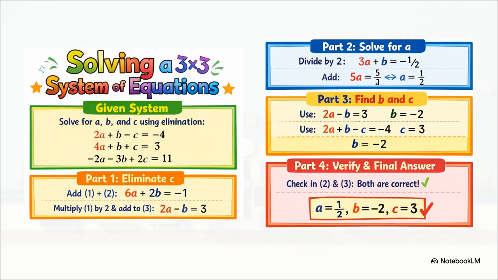So what happens if our business scenario levels up to 3 variables and 3 equations? Well, the exact same logic easily scales up. We can use the addition method repeatedly to first eliminate the variable c across multiple equations. That boils our complex 3x3 system down into a much simpler 2x2 system. Once we find A, the dominoes fall, and we quickly find B and C. It's just a remarkably powerful, systematic way to untangle complex relationships.